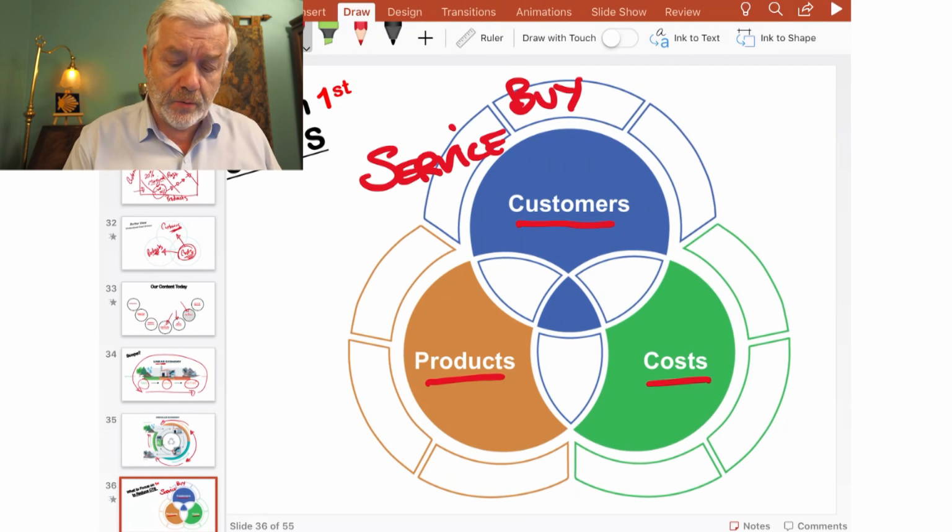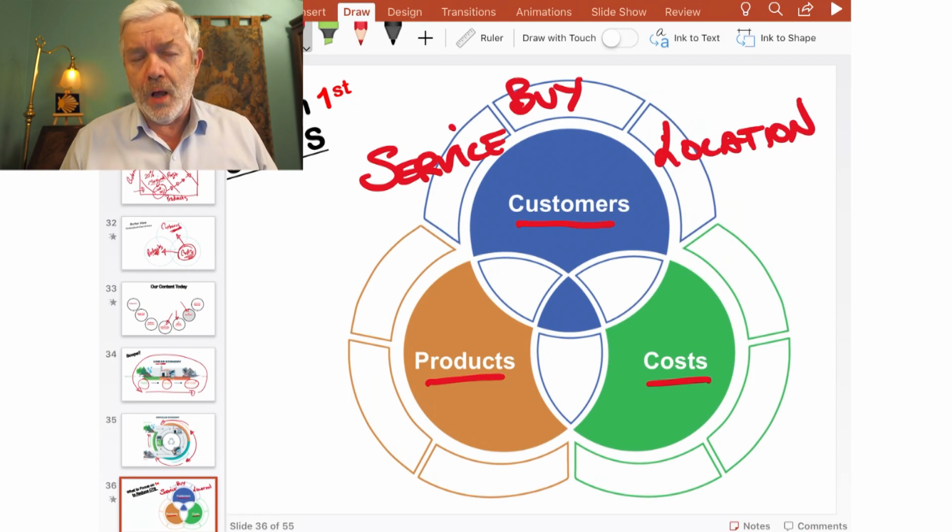Another really big thing in terms of customers is their location. So whatever part of the world you're in, you're going to be servicing customers who are maybe in metro areas and rural areas and remote areas. They have different costs associated with them. Obviously, the further away they are, and particularly if they're buying in smaller quantities, the cost as a percentage of sales to service them is going to be a lot higher. So those are 3 things to focus on with your customers.